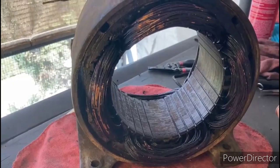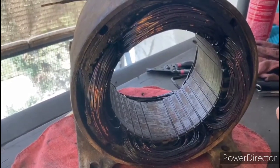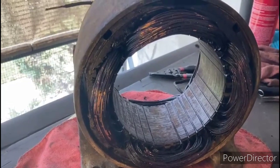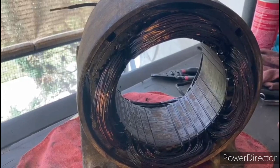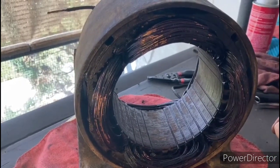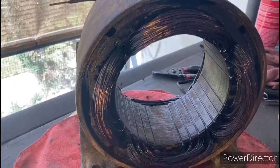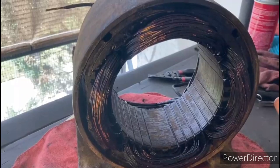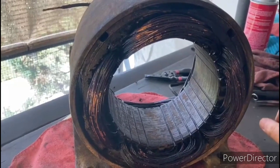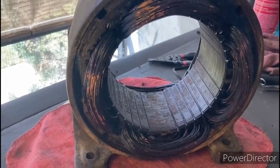So now I've got these windings looking as good as, or better than, they've looked since they left the factory. Now we're going to hook up the Megger, and we're going to keep our fingers crossed for a little bit of good luck, and hopefully these areas aren't causing any serious problems with the Megger reading. And when we apply the new varnish on there, we're going to make sure that we give this a nice liberal coating and repair all that damage that's on there. So let me get the Megger hooked up.